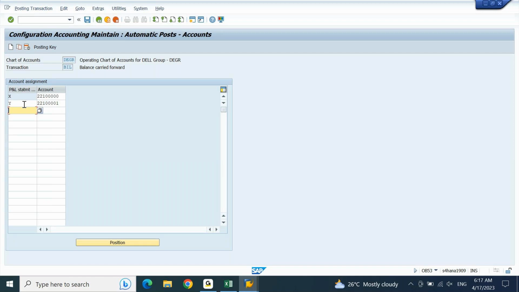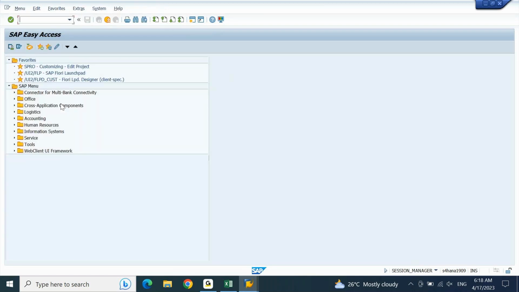Yes, sir. While creating a P&L account, you will get another field enabled on your GL screen, P&L statement type, with a drop down of X and Y. But majorly we will not use this. If you have a single one, there will be no field. Yes, sir, it will auto-populate if we create a retained earnings account.